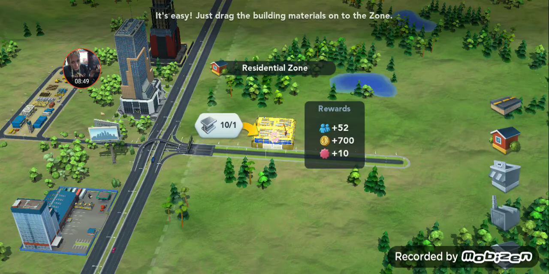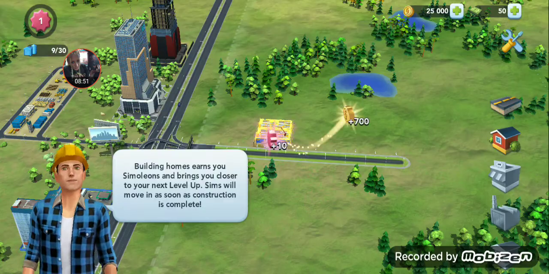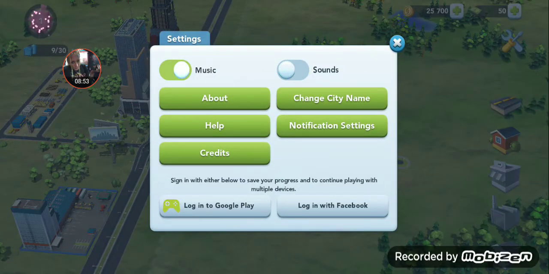Okay. We're going to do the upgrade and the settings button is going to appear. Now we can turn off the sound and the music so you can hear me. Now, if I click login with Facebook, what's going to happen if you have a new Facebook is it's going to pop up a little box that says, which email would you like to log into? You're going to pick the new one.